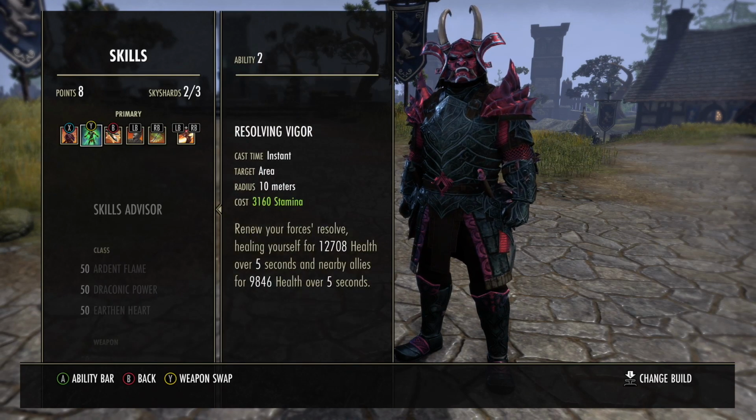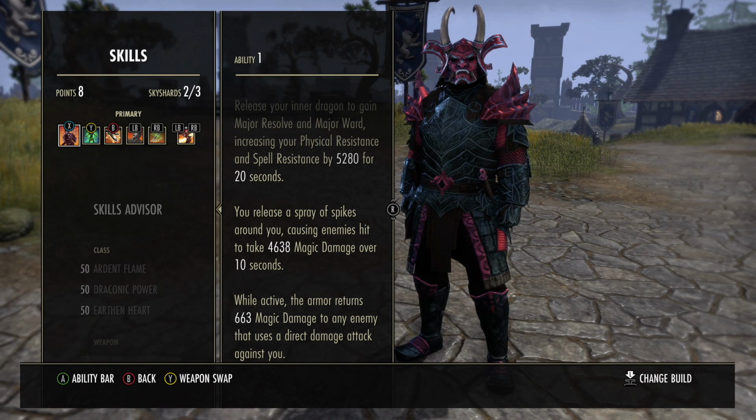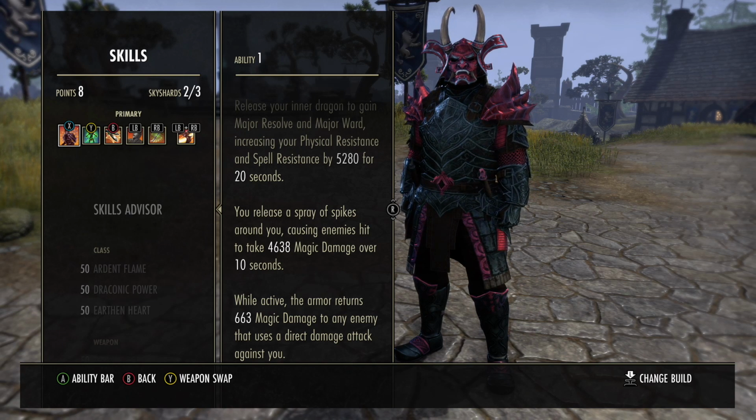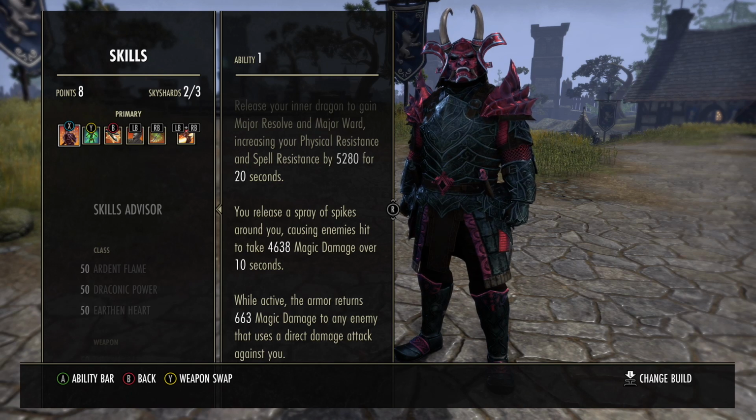So that is volatile armor, and then it also returns damage to anyone that attacks you with direct damage, like Stamplars and Stamsorks. They're getting magic damage done back to them. It's very light, but it does add up.